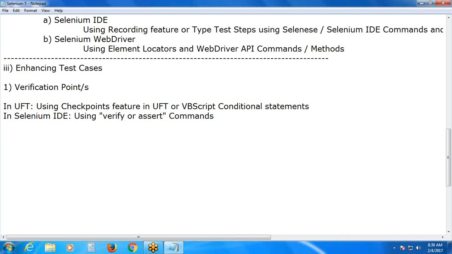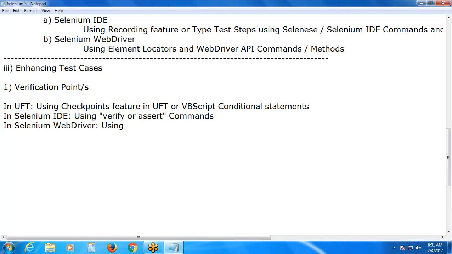Next, in Selenium WebDriver, observe Jyotirmai. Selenium WebDriver doesn't have any built-in features, then say we use any one programming language along with Selenium WebDriver.